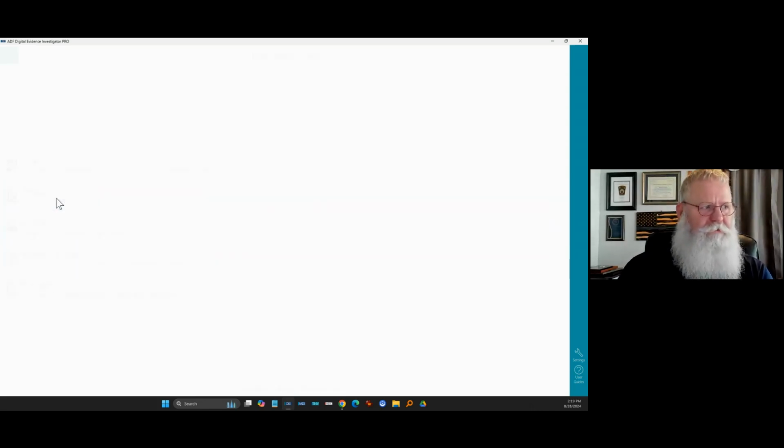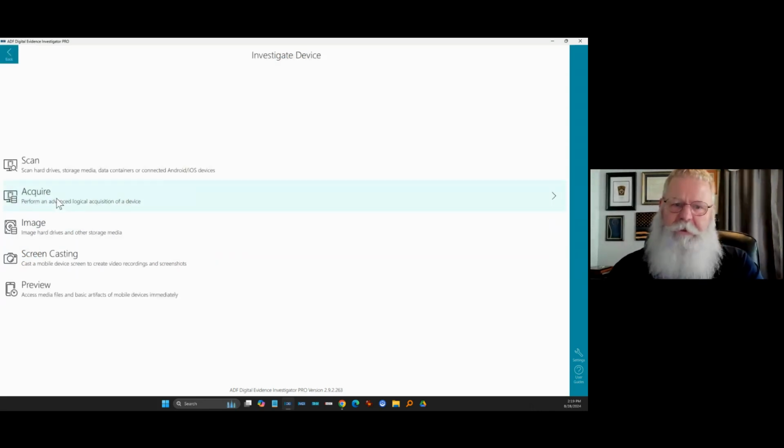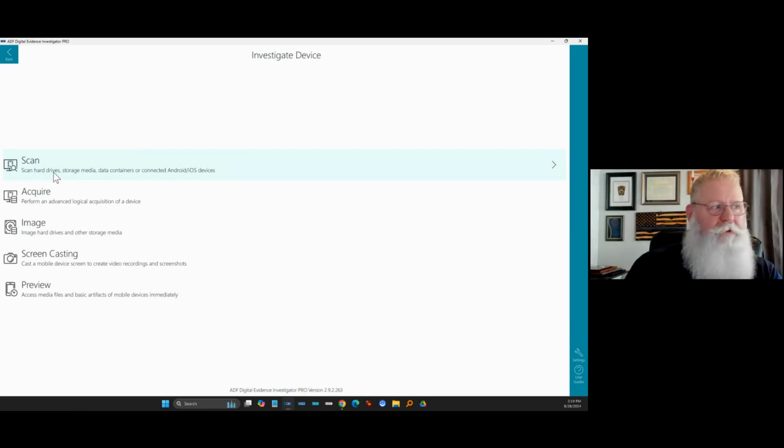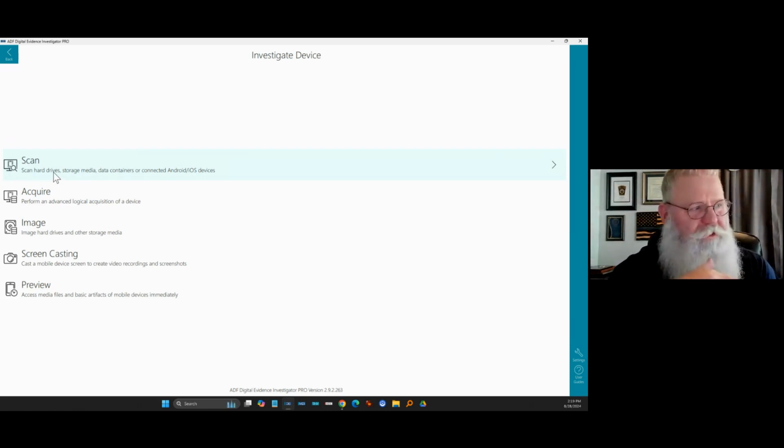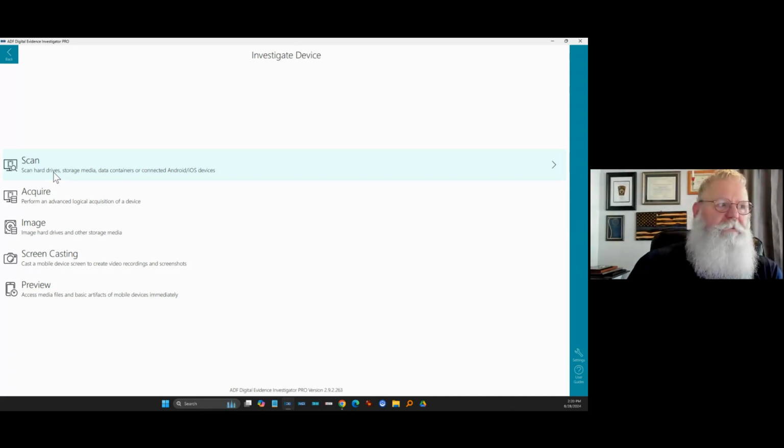The analysis portion of our tool is in investigate devices. In investigate devices, you can scan. This is what I call the all-in-one area. Quickest is at the bottom for me, and you work up to what's going to take the longest.